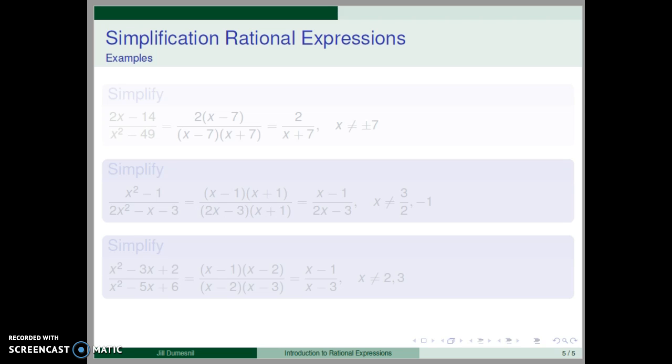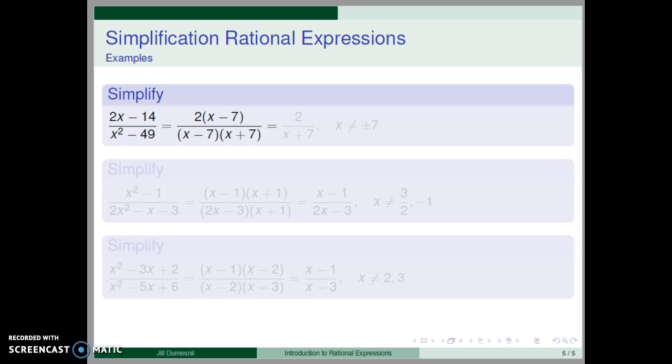We include additional examples for extra practice, but the process is the same. To simplify a rational expression, we factor both the numerator and the denominator, and then cancel any common factors. Of course, we also want to explicitly state any restrictions that apply, paying particular attention to any restriction that we made invisible by our cancellation.